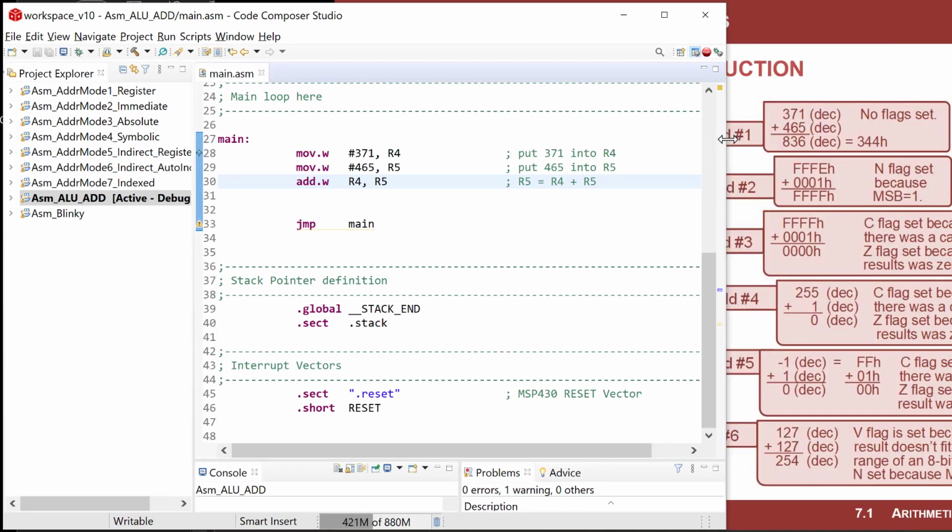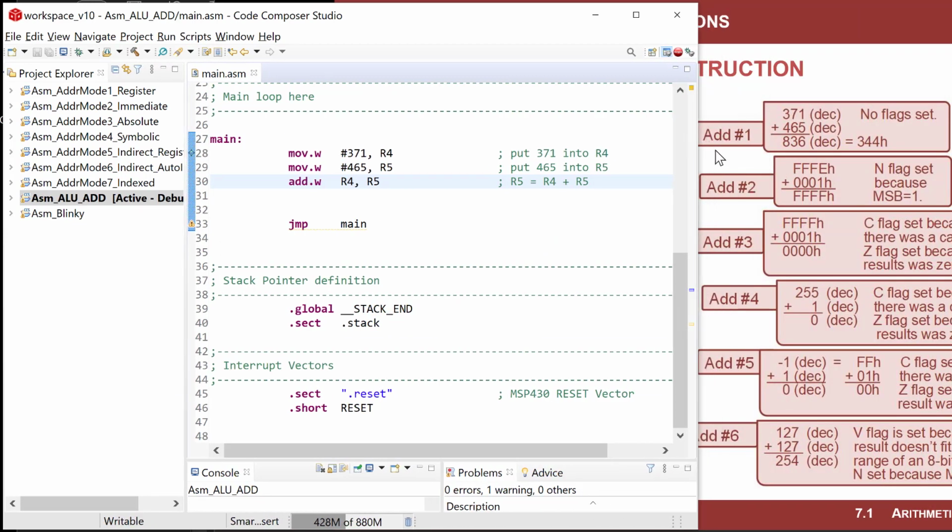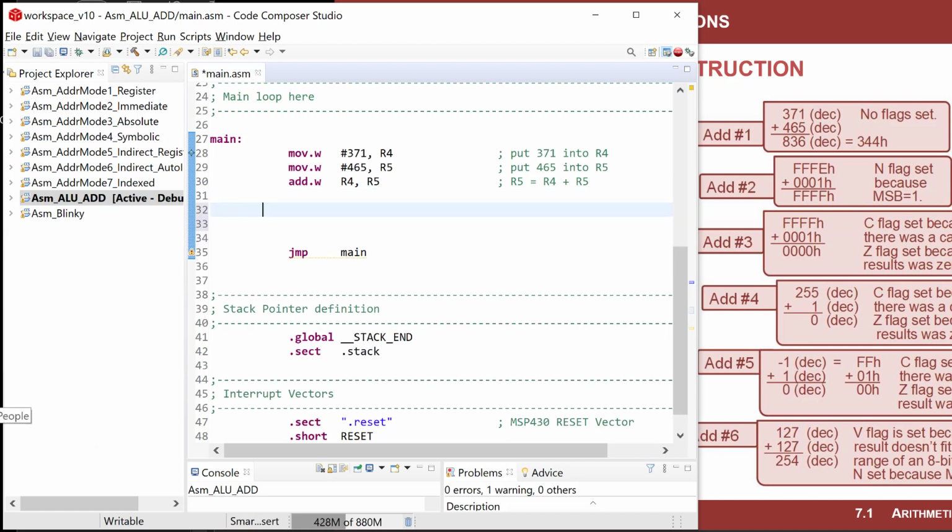I'm going to bring back here and let's do a couple where in hex we have carry or not carry, and also some that might generate the negative flag. So let's go over here and let's do this. Let's go move.w, and I'm doing example number 2 here. So let's do pound FFFEH, but remember, you can't start it with a letter, so I have to put a 0 there.